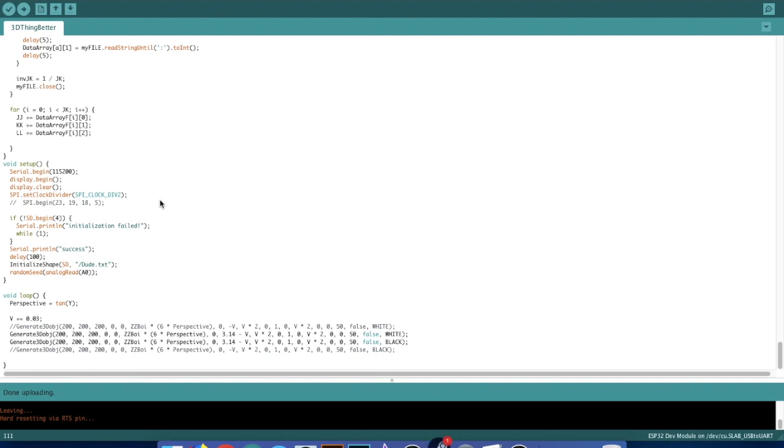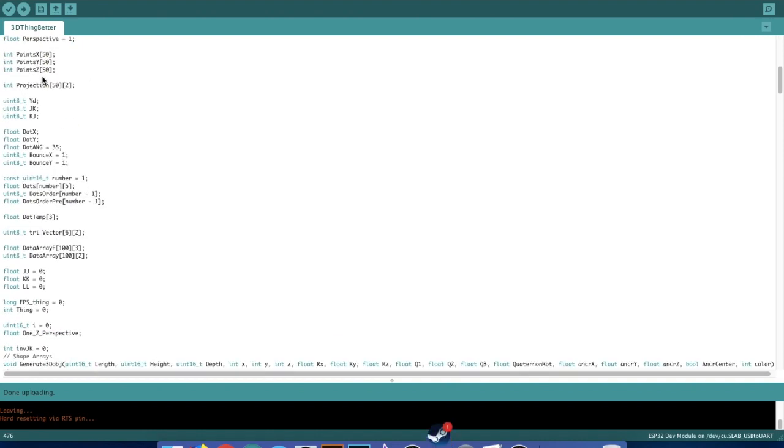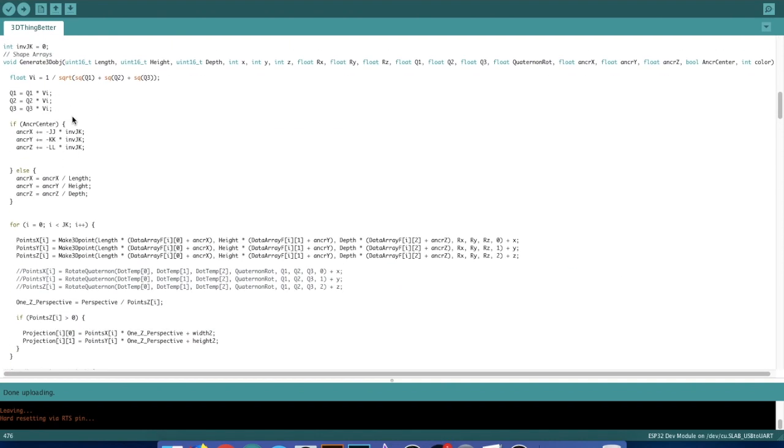Certain things are necessary, like the inverse of JK. You need to divide it, but only divide it once. See here, it used to be just VI and then divide VI 3 times. Divide it once and then multiply it 3 times, right? Or this. This I couldn't do anything with.